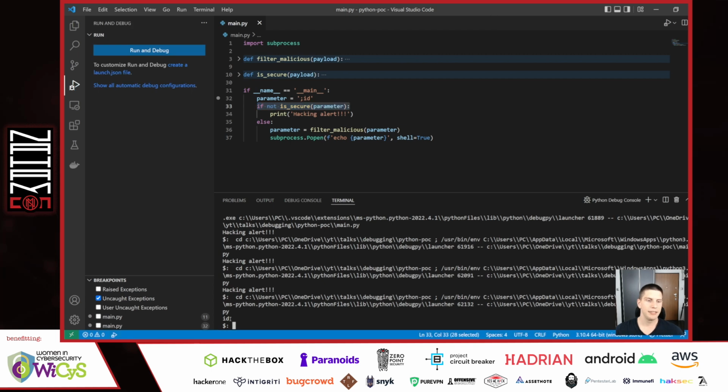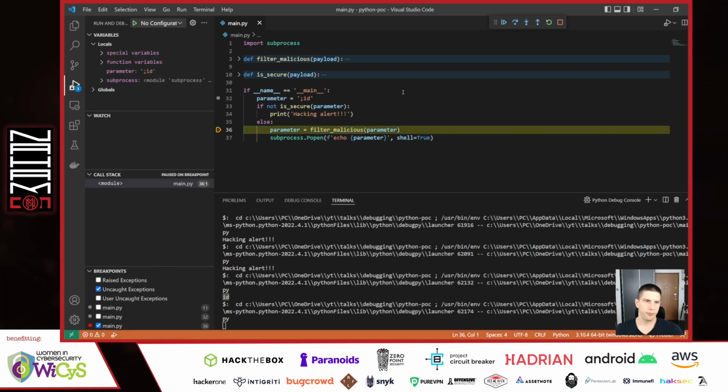But I see that it doesn't really execute the ID command. It echoes the string ID, which is definitely not what I wanted. And I have a feeling that the filter malicious function may have something to do with this. So what I will do is I will put a breakpoint here, and I will start the program again.